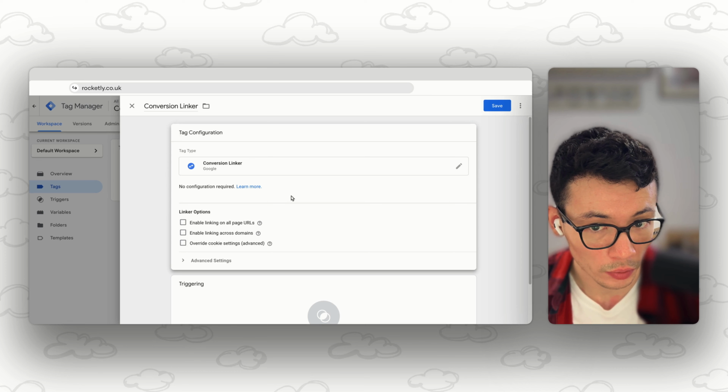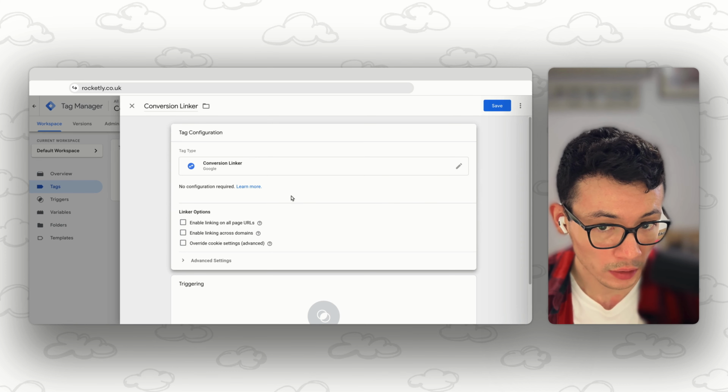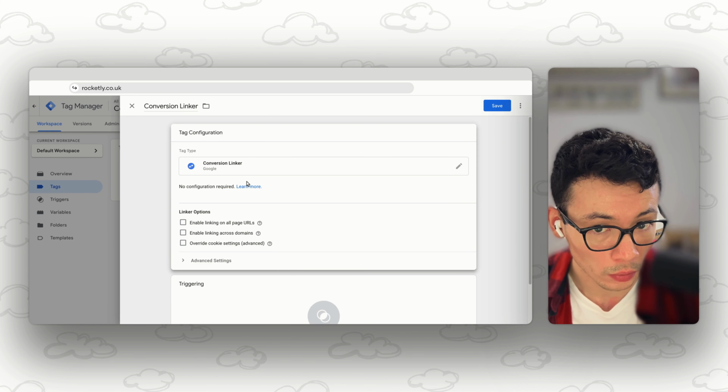It's a way for Google to identify where the click has come from and who actually clicked the ads, and it's used to also attribute back to your conversion actions. It's something you need on every single Google Ads account. Always make sure you have a conversion linker tag deployed inside of your Google Tag Manager before you even set up any other conversion tag types.